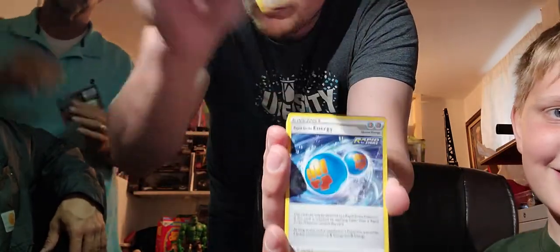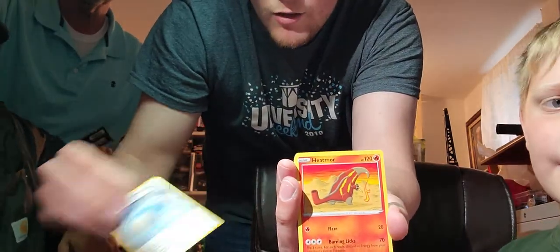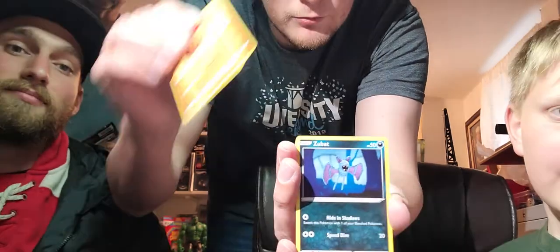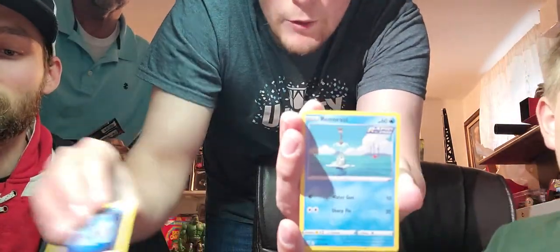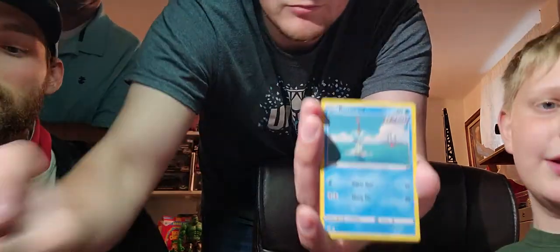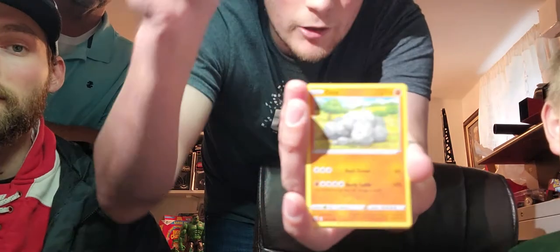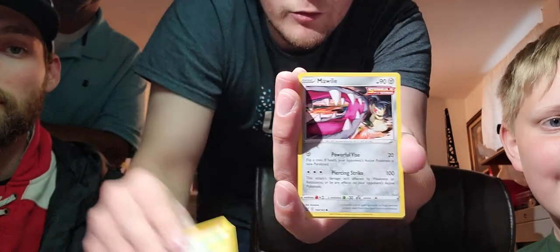We got another Phoebe, a gym leader, Rapid Strike. We got another double energy, Rapid Strike Energy. Another Heatmor. Another Zubat. Another Remoraid? Oh, actually, that's Zubat. Is that shiny? No, they always look like Zubats. Another Remoraid. Come on. Onix, keep your focus. We got an Onix. Onix is very cool.